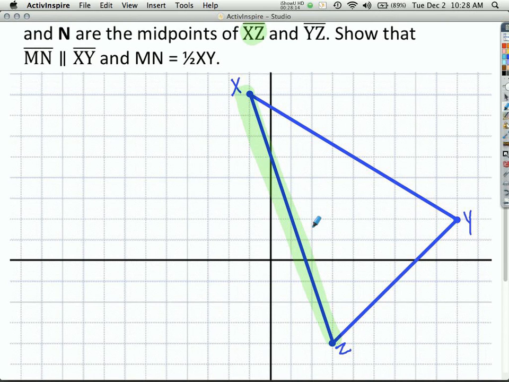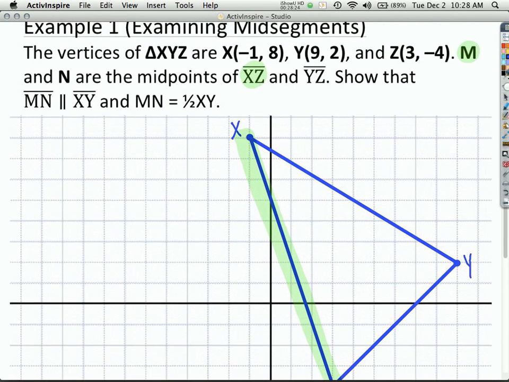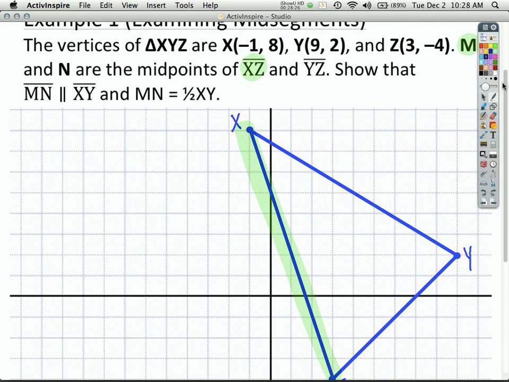And we are not taking a guess as to where the midpoint is. We might be able to look visually and think we know where it is, but it's not a guessing game. So during the warm-up, you had to calculate midpoint as well. So could someone tell us how we found the midpoint, or how can we find the midpoint of XZ? How can we do that? How can we find M? Only one person in my class knows how to find the midpoint? Or we're frantically trying to keep up? I don't think you should be frantically trying to keep up. John?